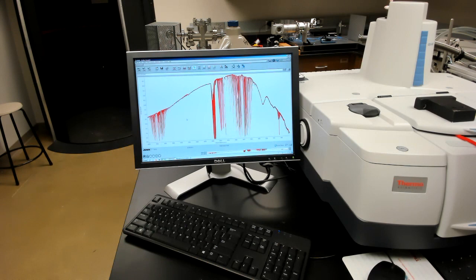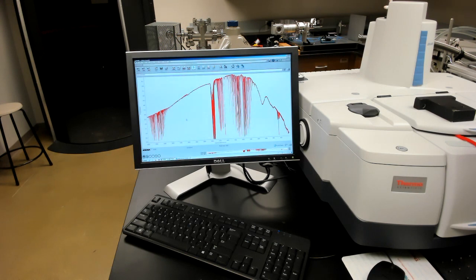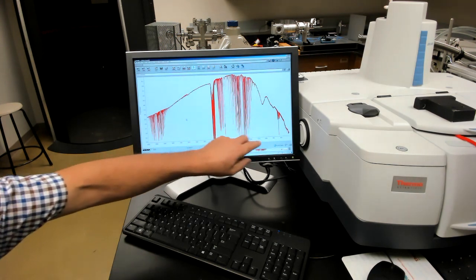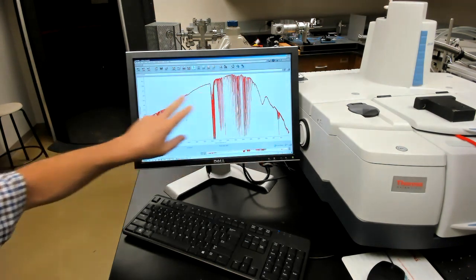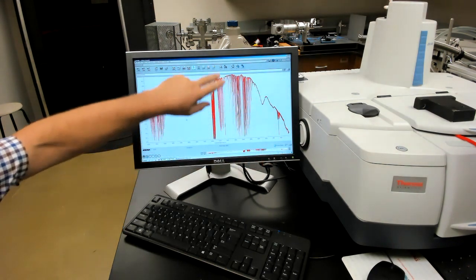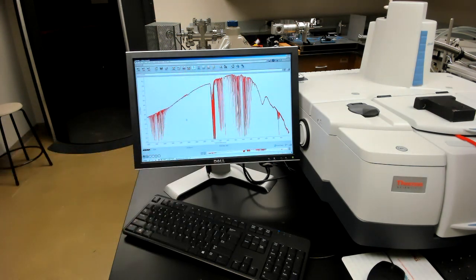Okay, and here's what the spectrum looks like now. We're almost done with our signal averaging to get good signal to noise, but it won't really change. You can see now strong bands of absorption lines throughout the spectrum. But actually only one of these is going to turn out to come from the gases of interest to us. The others are water vapor and carbon dioxide.